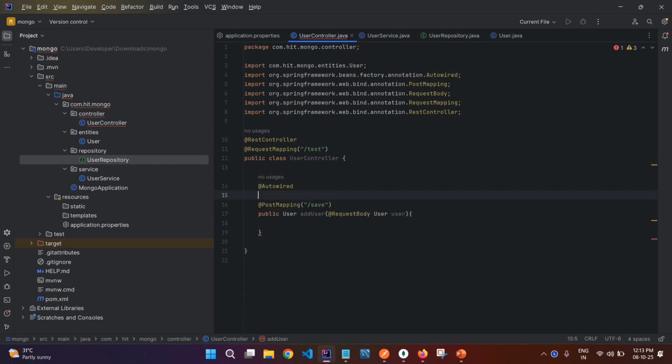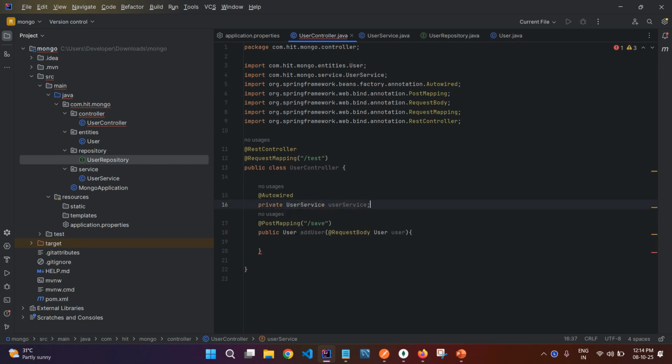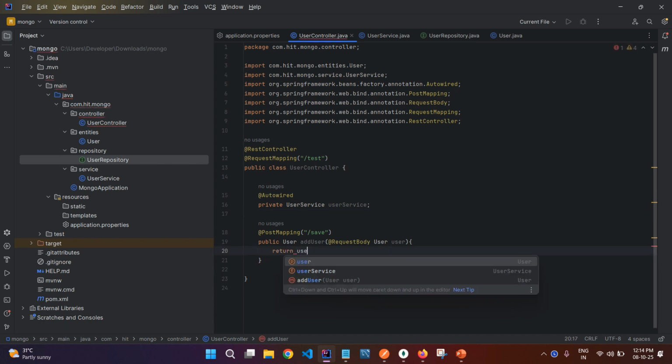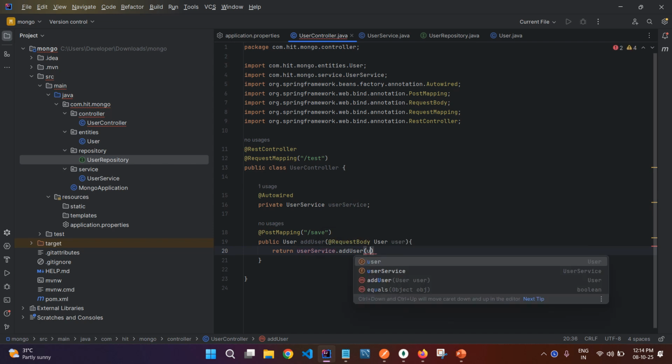Let me do autowiring for that. Autowiring means it's dependency injection, so these components will be maintained by the Spring Boot application. So private UserService, okay, and in return I'm going to have userService.addUser, same method whatever I have called there.